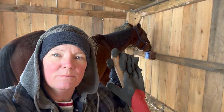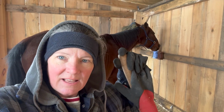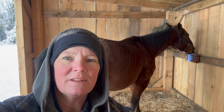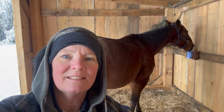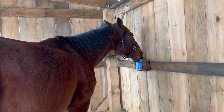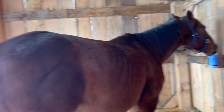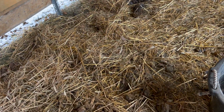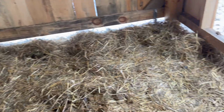We just put that salt and mineral lick out here last night. They have a big one as well. My daughter just showed him where those were this morning. I don't think he realized they were in here last night. And he's like, yes! He's very happy in this shelter. Absolutely loves it. Every time I turn around, he's in here. So I'm glad. And Red is, you can see her bum. She just stands outside. And you can tell that the cow loves it in here as well.